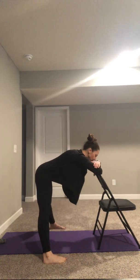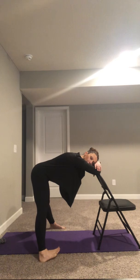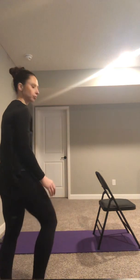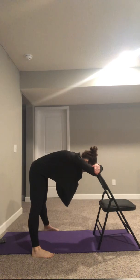So from the side, it looks like this. You're gonna walk down to your forearms, and if it's available to you, rest your forehead on your arms or your hands or whatever works for you. So we're looking for a little bit of a stretch through the back as well as through those hamstrings. When we do a lot of sitting, those hamstrings feel kind of tight, right? We're just pausing and breathing. Take a couple nice deep breaths in here.